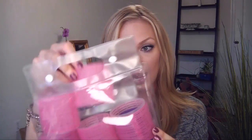So first off, of course, you need your large Velcro rollers. I have a few smaller ones in here for the smaller layers I have on the crown of my head back here, so I use small ones too. They just fit inside the bigger ones in the actual case. I got all these at the drugstore, and I also got the little clips I'm going to be using to secure them at the drugstore as well. They're just little metal clips that look like that.